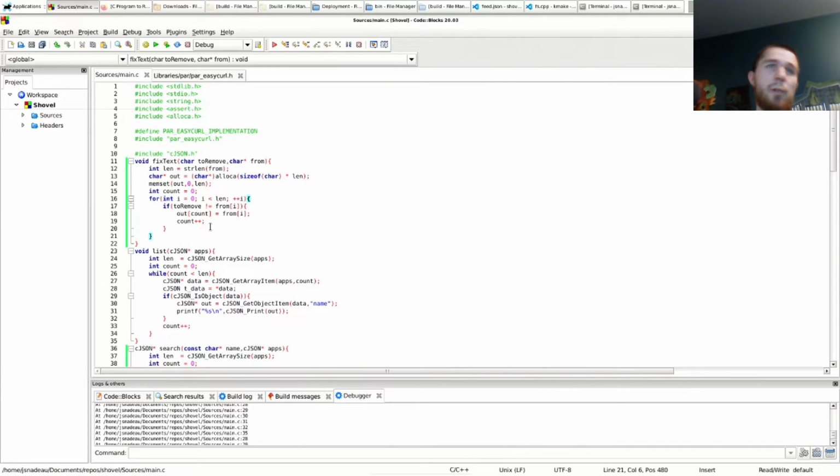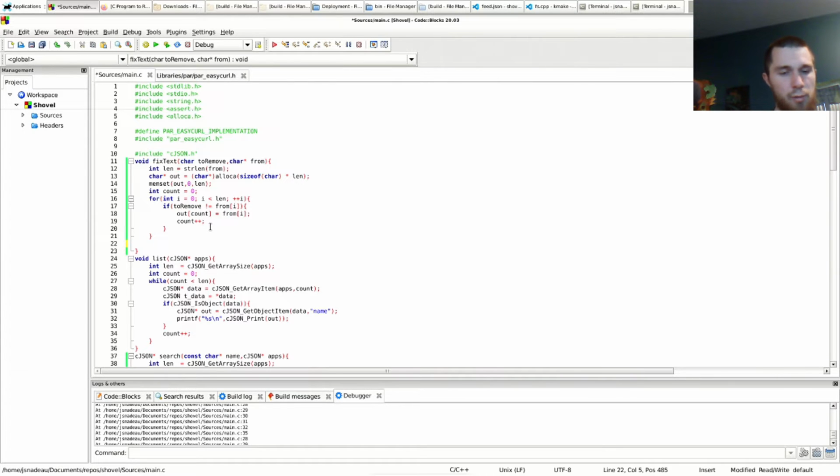If it's not the character we want to remove, set the out, and then we just memset it from the last thing. So count, set that to there. Then we're gonna do out count plus plus equals 0.